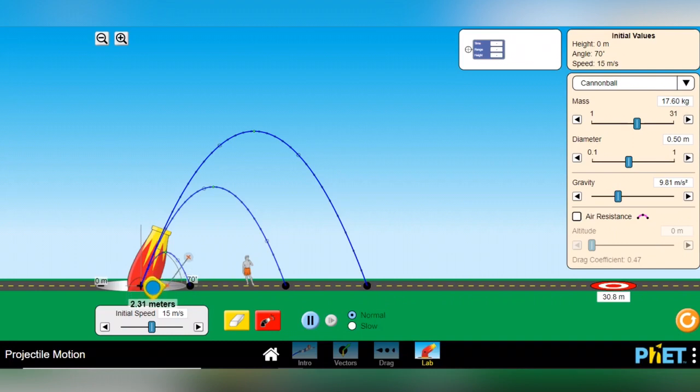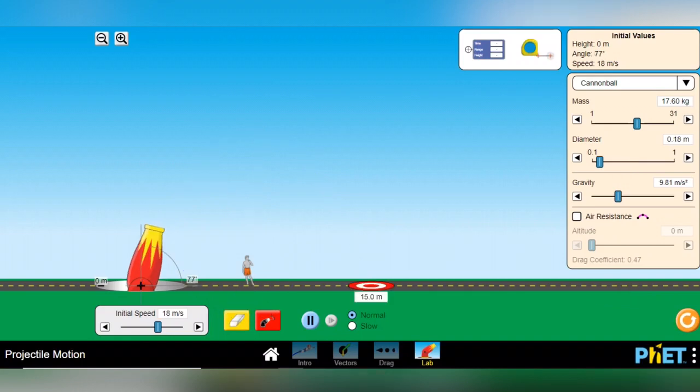So, as you can see in this video, I use a few tools and a setup to do this experiment. At the top right corner, you can see two measurement tools and a setup at the left side with mass, diameter, gravity and air resistance. At the left bottom corner, we have initial speed to set up our velocity and cannon to adjust our degree. But in this experiment, we don't use air resistance, so we close it.